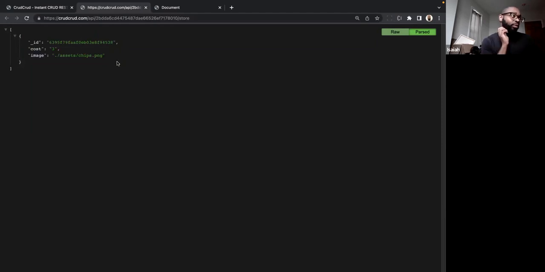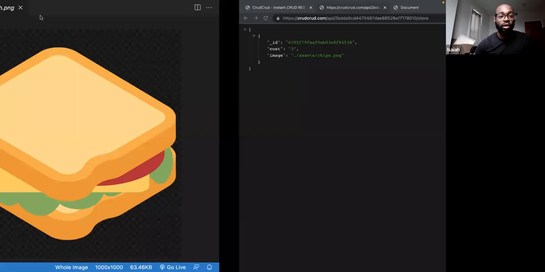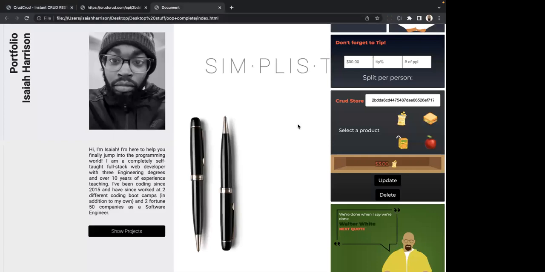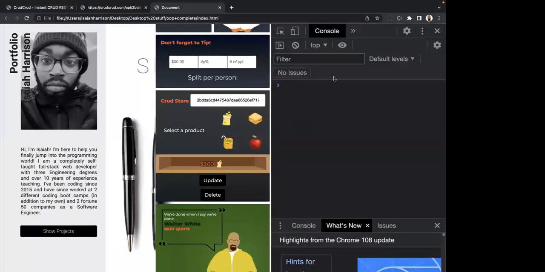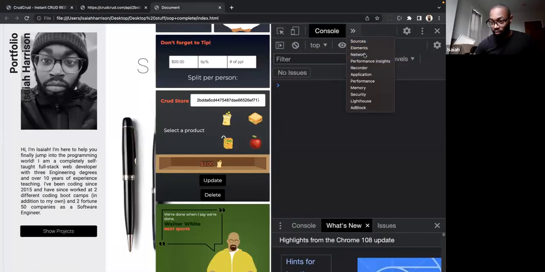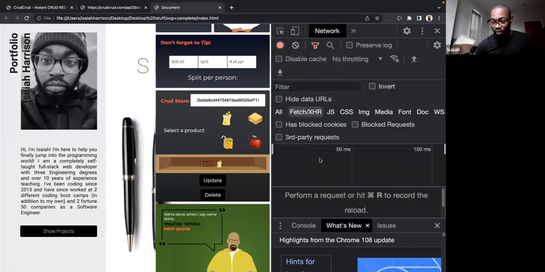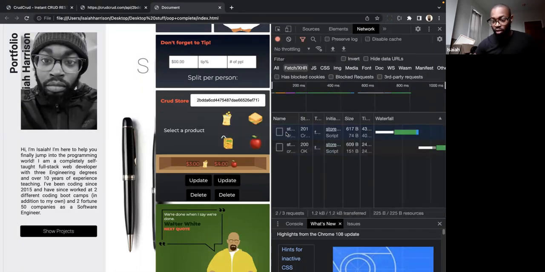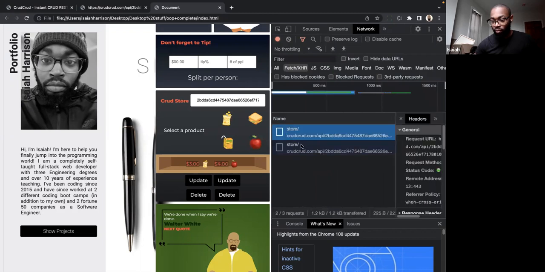Basically what y'all will have to do is run a script or a seed file. We know about adding things to CrudCrud, and this is a good reference if y'all wanted to get an update on how to do it. If you press add here, we can see that this is the API call.